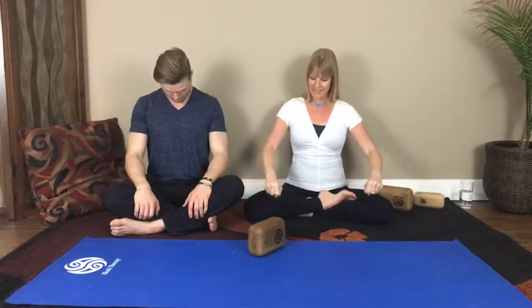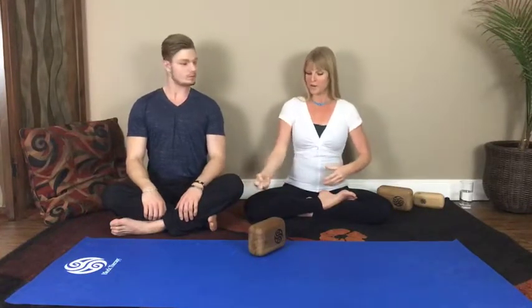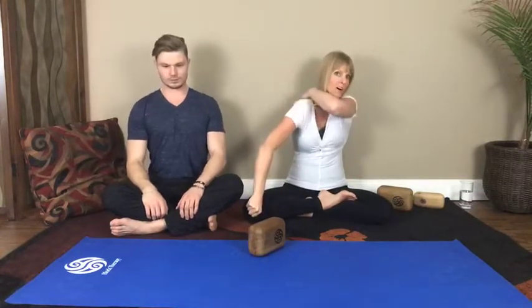Good. Okay, so now what we're going to do is we're going to dive down into the hands. And the reason we're going to do the hand and the wrist is because when we are like this, fists tense, palms facing the back of the body, that holding pattern is going to continue to pull the upper arm out of alignment and cause stress and keep pulling us back into that system.